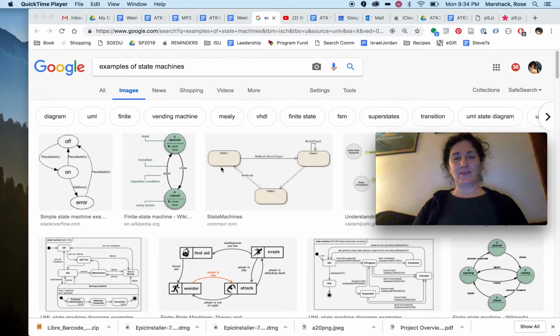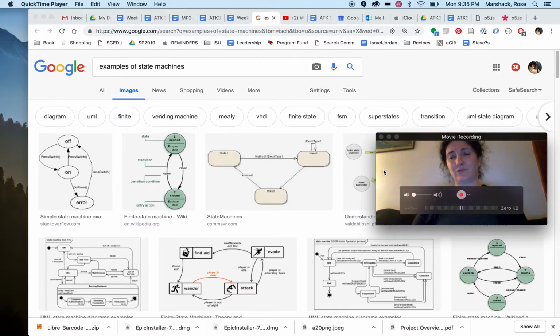So even in this state machine here, this could be like the washing state or the filling up water state, and then this could be the agitation state, and then when the timer finishes, it goes to this state, which is the draining state, and then there's another sensor that'll make it go to some other state. So this is not exactly right because there are more states in the state machine, but you get the idea.